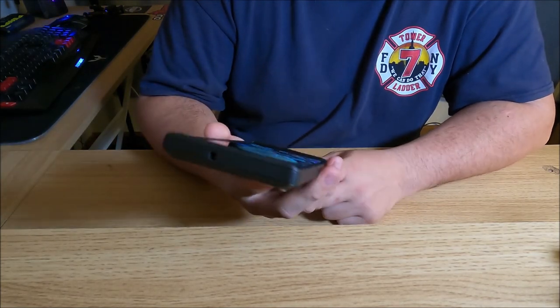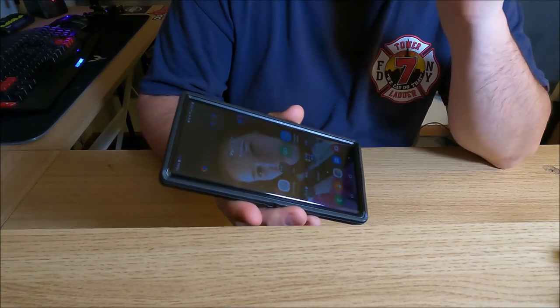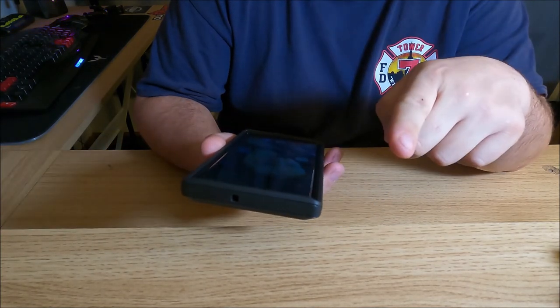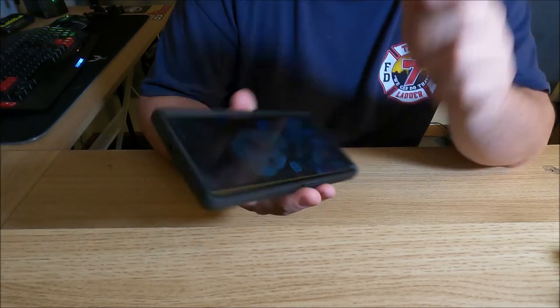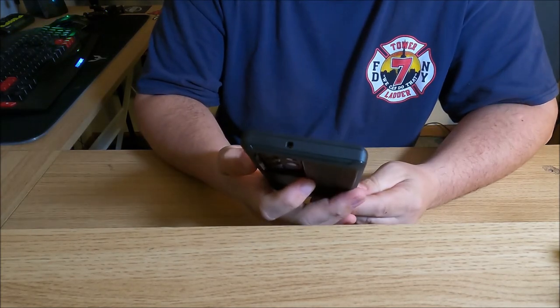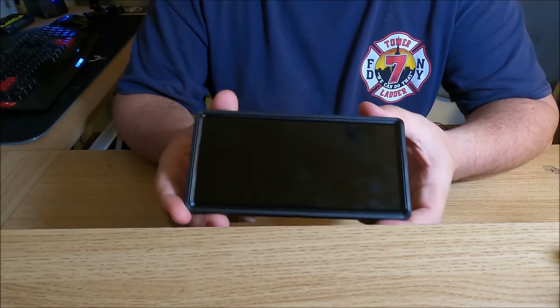You can check it out at Verizon Wireless. You could probably order it online, but go check it out. And stay tuned for the final review of this and for something else that came with this, that you can get with this. So stay tuned, and also we'll do a separate video on how to put the screen protection on.